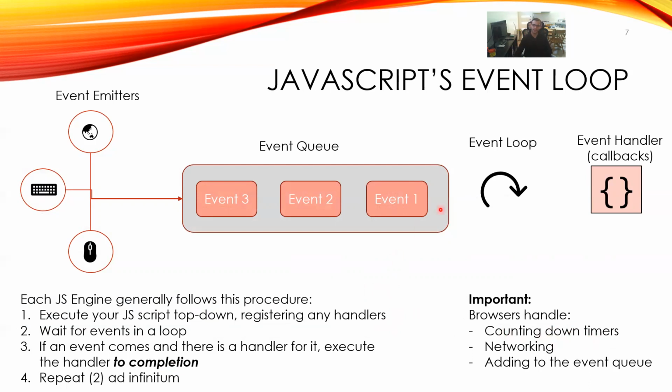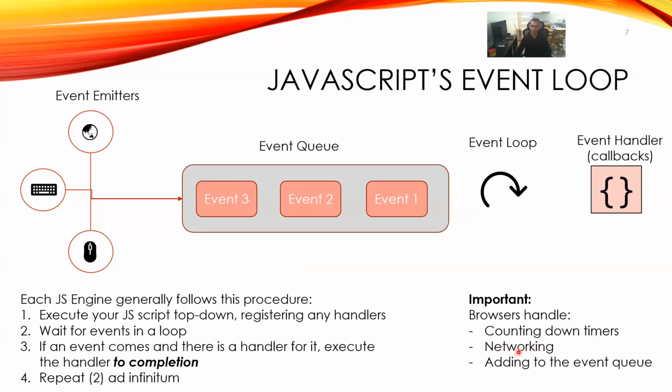So if this event handler is always spinning, you would imagine that if you wanted to count down a timer, you'd have to, every unit, say every nanosecond or millisecond or microsecond, add an event to just count down the timer. This obviously generates a lot of false positive events. So the browser will count down timers for the JavaScript engine. The event loop doesn't handle that.